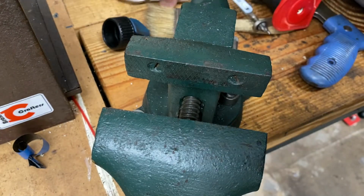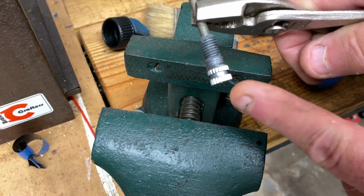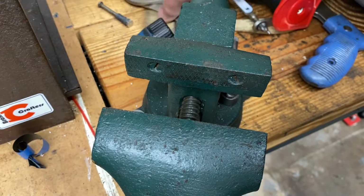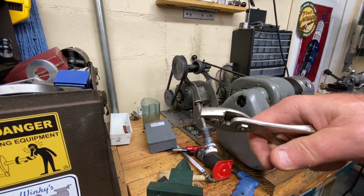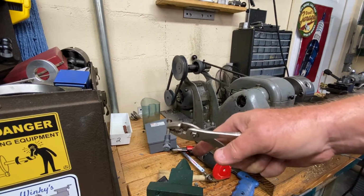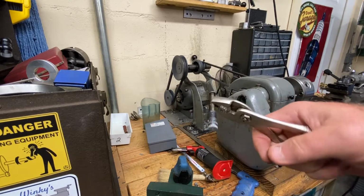So, we're just going to, you know, probably, I've got to measure this up, OD wise. I'm pretty sure that bolt is actually bigger than this size. Hopefully it is. That way we can run a knurl on it, shove it back in here. But what I need is the overall length of this. And if you're doing this with hand tools, there's not a lot of precision here. Just measure the length of this bolt, whatever you want to call it, once you take it out, if you're going to use the knob again, of course. If not, then just use whatever knob you want at that time. So we're going to try to reuse the knob, as I said.